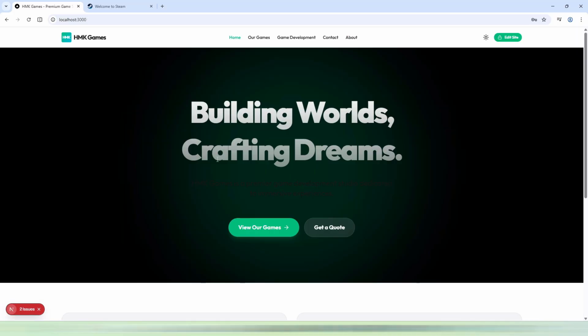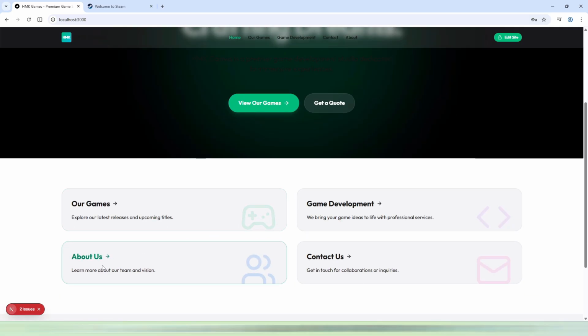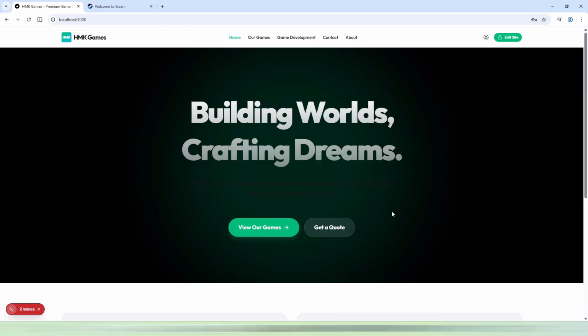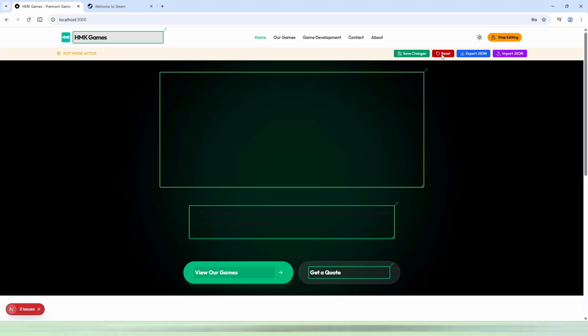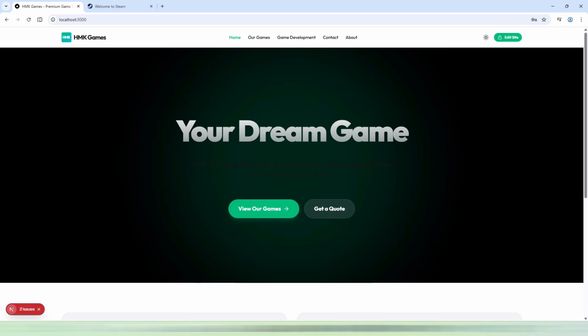And now let's tell Antigravity the edits that we need. First of all, the lines below here are not that visible. And then while in edit mode, hyperlinks are working. That's why I'm not able to change any text of hyperlinks. And the third one is the update is not saved in the localhost. Well, I mistakenly clicked this reset button in the contact page, and that's why this text was reset, but now it's working properly. Let's just edit a bit.